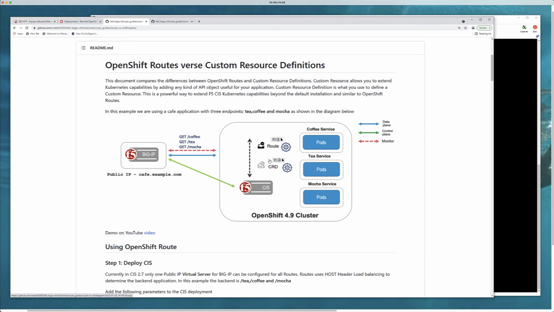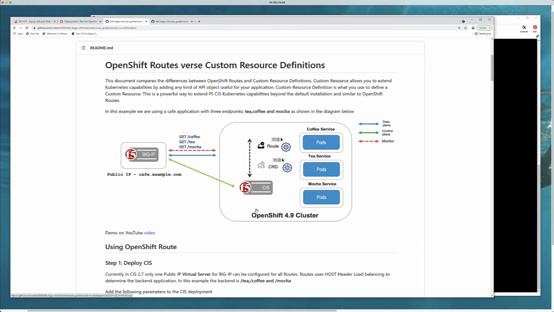But having routes and having CRDs, you cannot have them working together. They won't work together. That's why the first example is check for routes, and then I'm going to restart CIS for CRDs. They are really independent, and they won't run on the same CIS. So that's really important. You can have them in the same cluster, but you're going to have 2 instances of CIS watching 2 different namespaces, right? So maybe routes watching one namespace, maybe CRDs watching a different namespace. That you can do, but you cannot have them running on the same CIS.